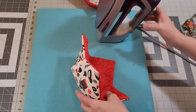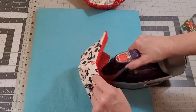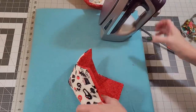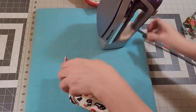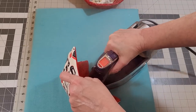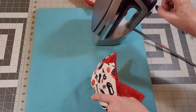And this is my point. This can make a huge difference in whether your machine will sew through that dart or not. I've had the issue before. My mom had the issue. She had a terrible time trying to get her sewing machine through, and she ironed and ironed until her arm hurt. And the problem was not what she was doing, it's what she was using.